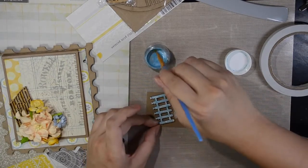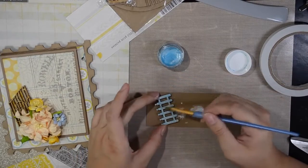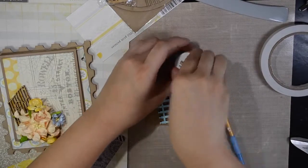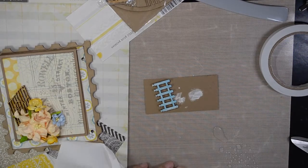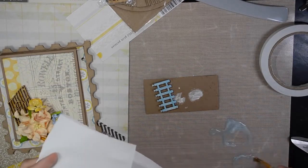I love this blue color. I know I've said it, but I love it so much. I just keep rambling about how much I love this blue color because it's just so pretty. Alright, I don't have a water dish here, so I'm just going to do this to clean my brush since you don't really have much on there, and I'm gonna use it soon.